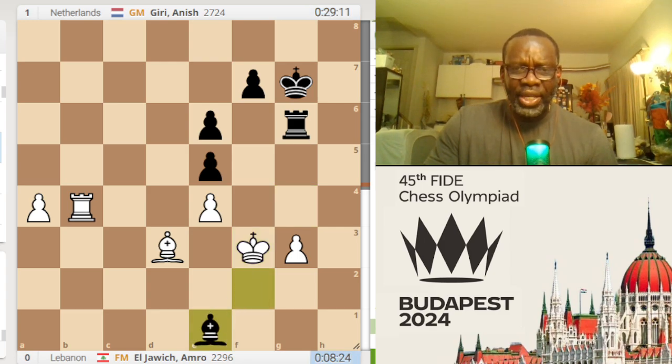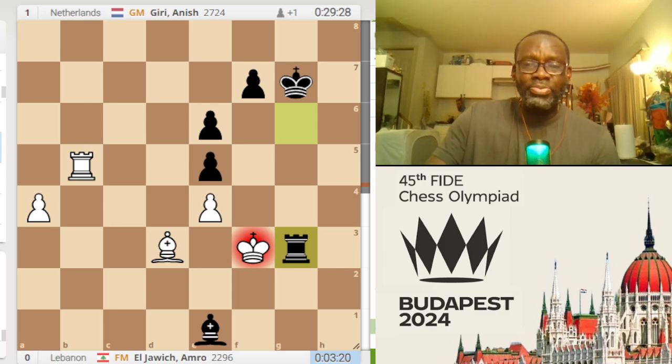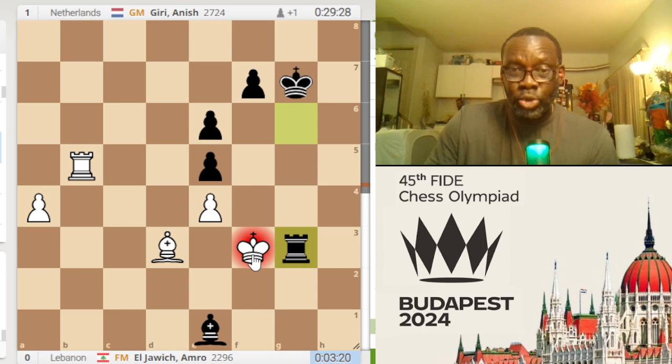Bishop goes, attacks the rook. Rook attacks pawn. Rook takes. Now there's a problem. Might not be a big problem, but there is a problem. You don't want to be in a situation whereby you have to start really trying to solve puzzles against super GMs. You're going to get in trouble.